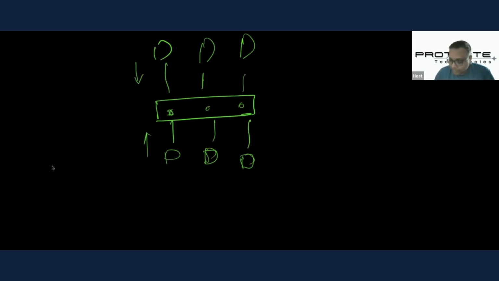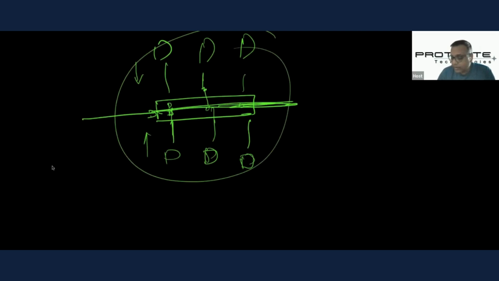Right. A collision domain is when the network is designed in such a manner that if two clients send data at the same time, it will result in a collision. That means there is no controller controlling transmission of information on a single bus, because this is one single network bus on which everybody is connected. So if I send a packet at the same time, it might lead to a collision. Such kinds of networks are called collision domains.